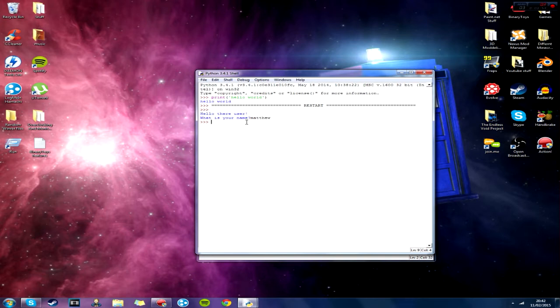As you can see, it assigned my name, what I just typed, Matthew, into the variable name, because that's what we call the input. So if we now do print name, sorry about that. If you want to print off a variable, you don't need to put the apostrophes. And then it printed off what I entered.